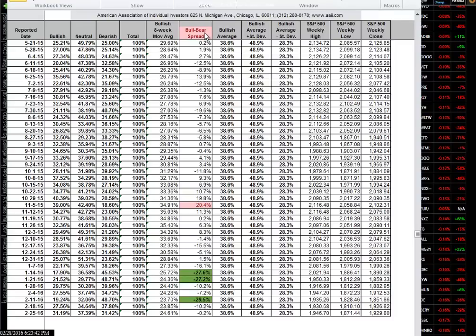The bull-bear spread is basically, they take the survey, and you have over here 25% bullish, 25% bearish. So you have, at that point, a spread of about zero because you had almost an equal number of bullish and bearish. As I said before, with sentiment surveys, I only pay attention, just like with the CPC, only when it's at extremes. Anything else to me between the extreme ends of the range is just noise. And from my experience, you're not likely to get any useful signals or interpretation of where the market might be heading.